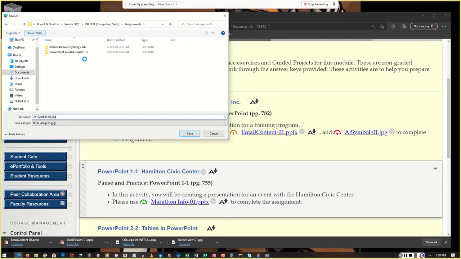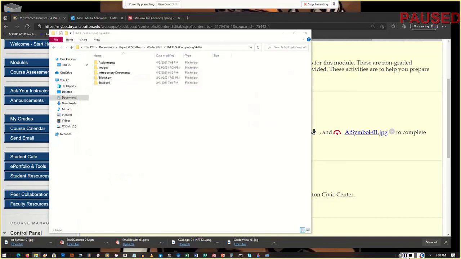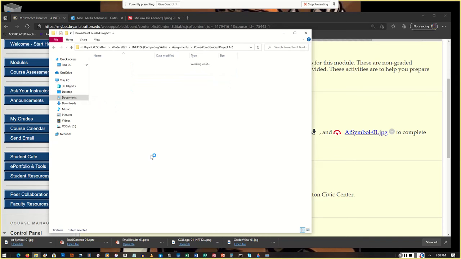This one's going to be called Project 1-2. And that's where I'm going to place all of the files for this assignment. So now I'm pasting all of the files that I need for this assignment in the correct folder.